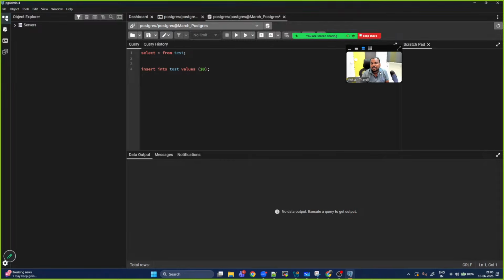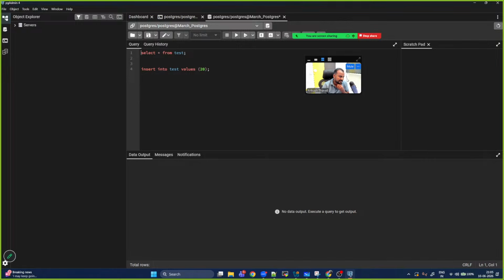Okay, so what do you want to do? Basically we installed PostgreSQL yesterday on the Windows operating system, and I want to access that database. If you want to access the PostgreSQL database, there are multiple methodologies. We can use this pgAdmin, or you can also use the psql utility. I'll show you that one also.